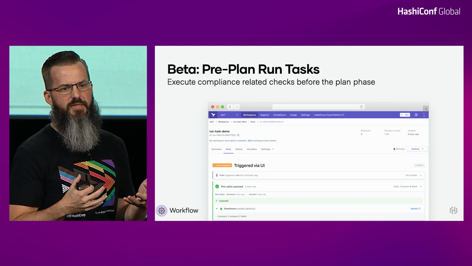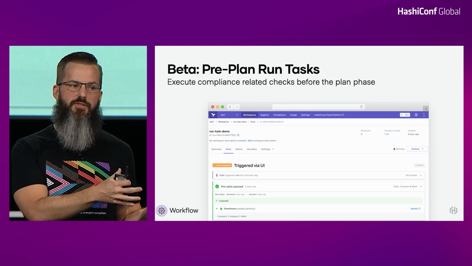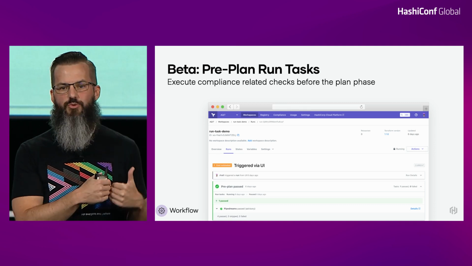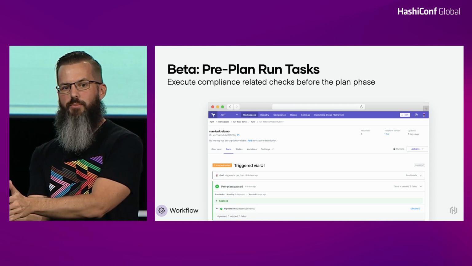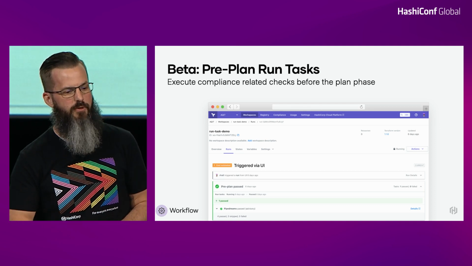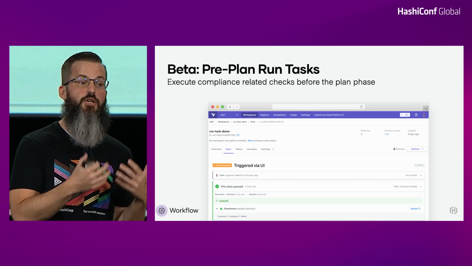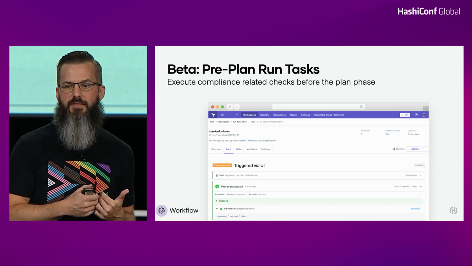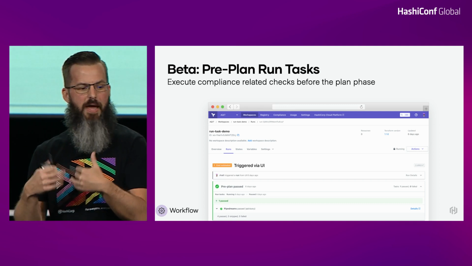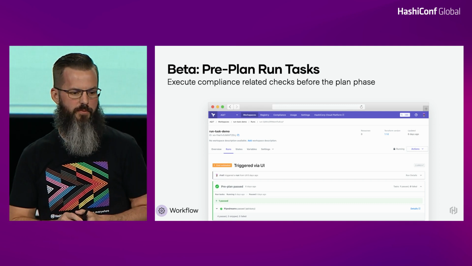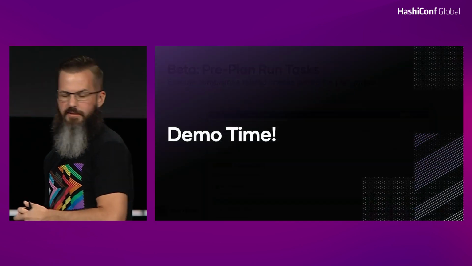So this is one of those situations where, say, you want to make sure a service is running before you actually run through the apply. A great use case for that. And it's been interesting to see all of the feedback that we've had on run tasks, and how it's evolved throughout. All right, so that's a lot of slide time.